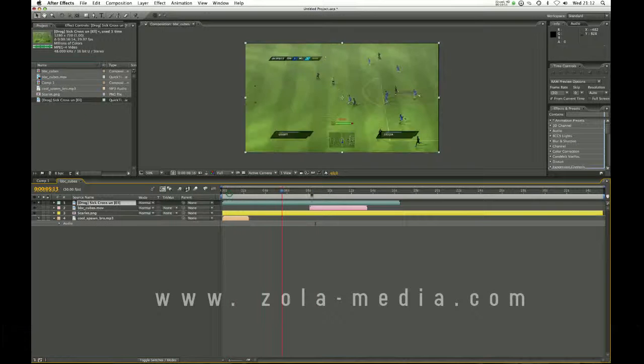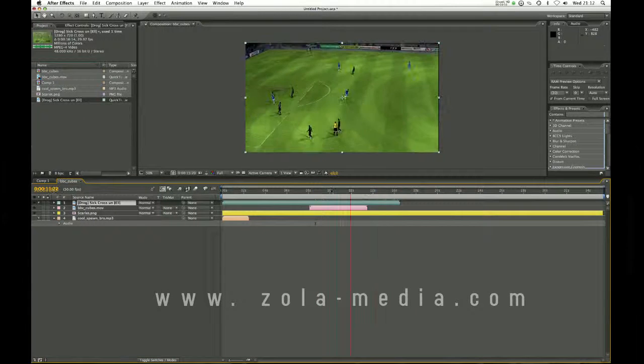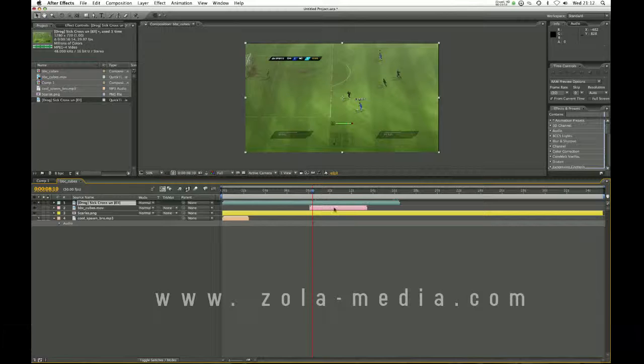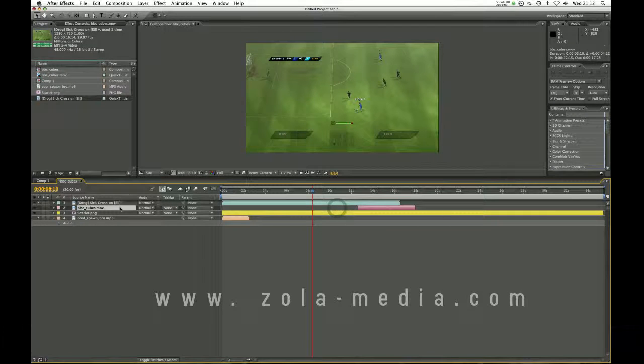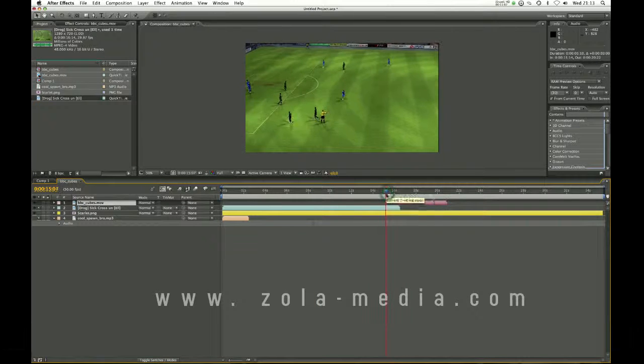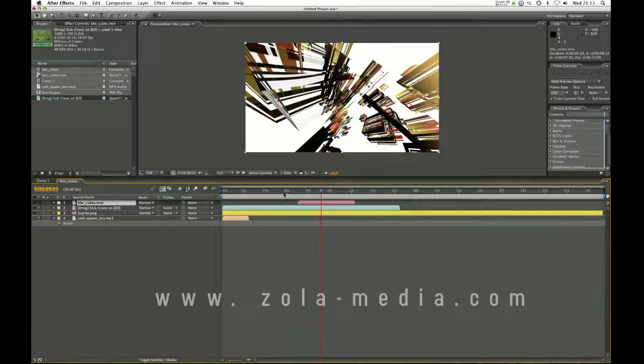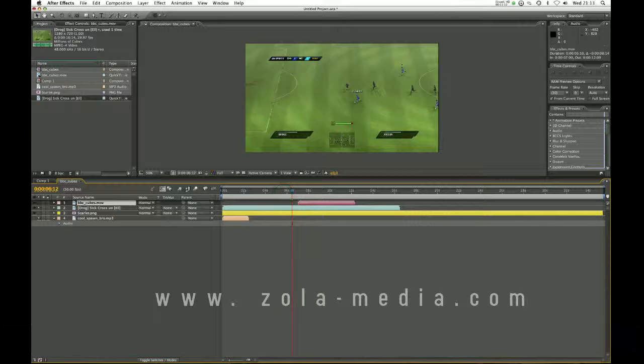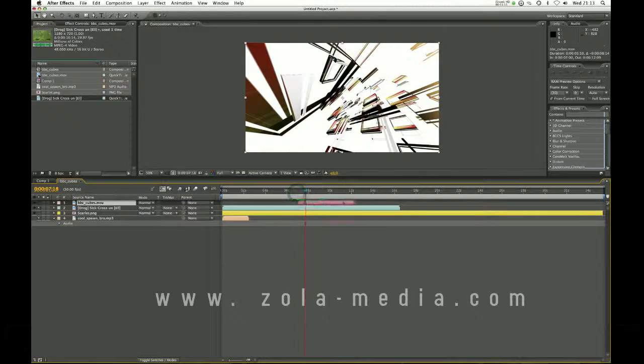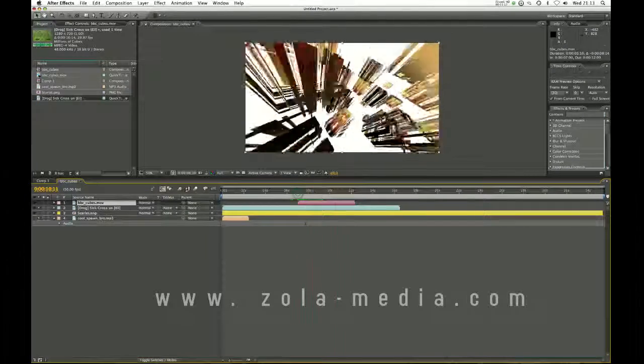As you can see, this is about 16 seconds long, give or take. And I'm going to show you a couple of things about when clips start and end. So here we have, I think it's pretty obvious that the area that is in bold color is where the video starts and ends.